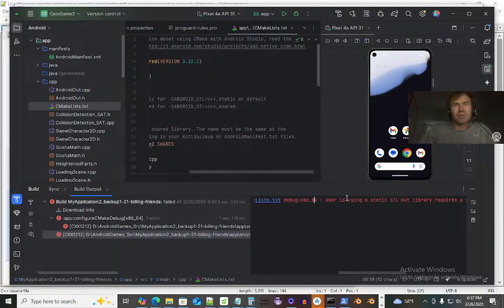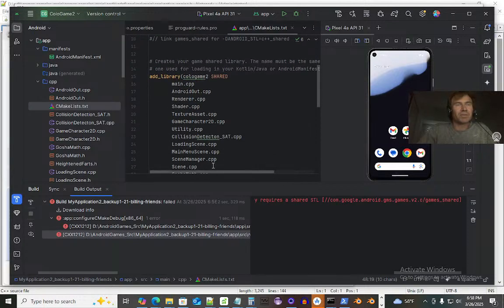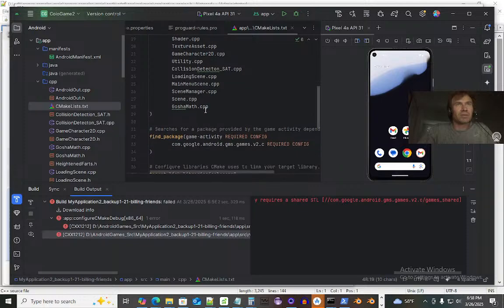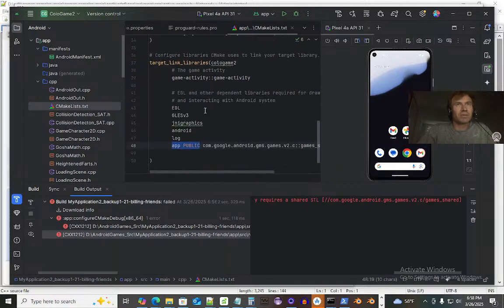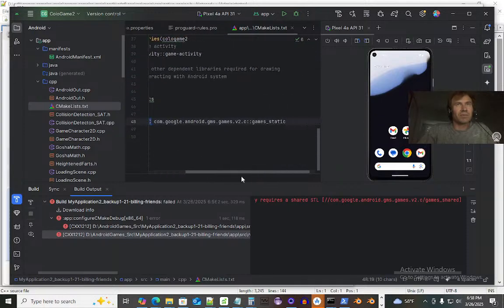Debug is using a static SDL, but library requires a shared SDL. CMake, cfiles.list, C game shared. Okay, let me look at that again. Shared. I want to look at what this says. Static.